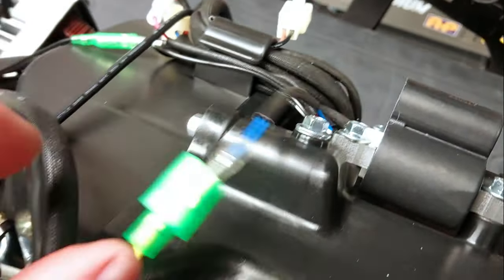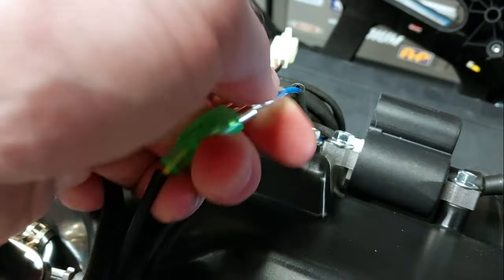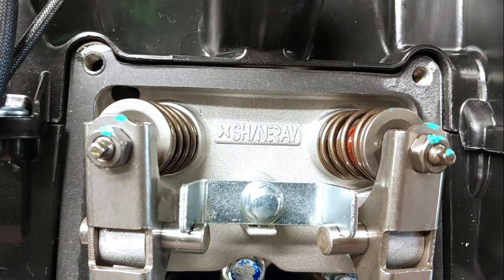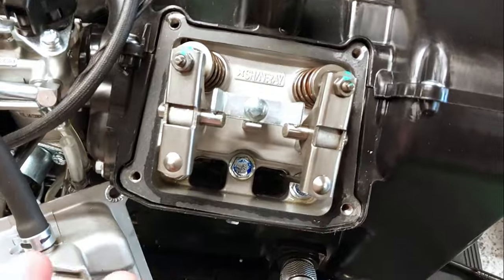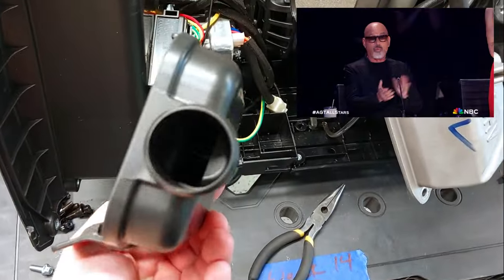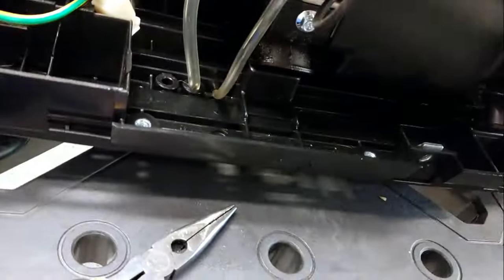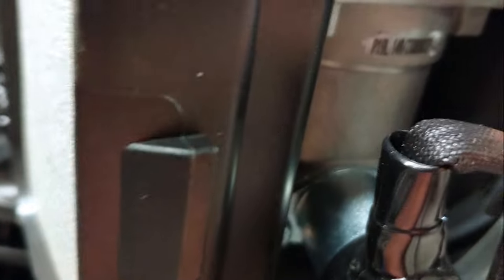The only janky thing I found was they have a bullet connector shoved into a spade - I think this is the coil trigger. I may cut that off and just do a dedicated spade because it's not great, but it fits tight and probably won't have a problem. You can see Shine Ray in there. When I pulled the gasket it did rip a little bit, so I'm going to grease this up like I always do. The air filter is really good - it's two-stage, so you've got a foam pre-filter and then another filter inside. Overall it is what it is.